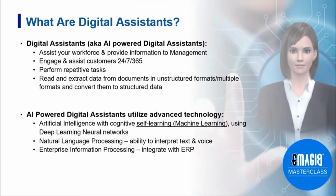How do they do it? Well, a blend of technology, terms you've heard and read about in the last few years, artificial intelligence. But a key capability here is machine learning or self-learning. That's what enables these digital assistants to improve their efficiency and effectiveness over time, because they learn the different formats in which your customers are submitting data, and they get better at reading and extracting data. So they may start out being able to extract 85% of the data from, say, a remittance advice, and over a short period of time, they can increase that to 90 to 95%. So that's really what we mean by machine learning.